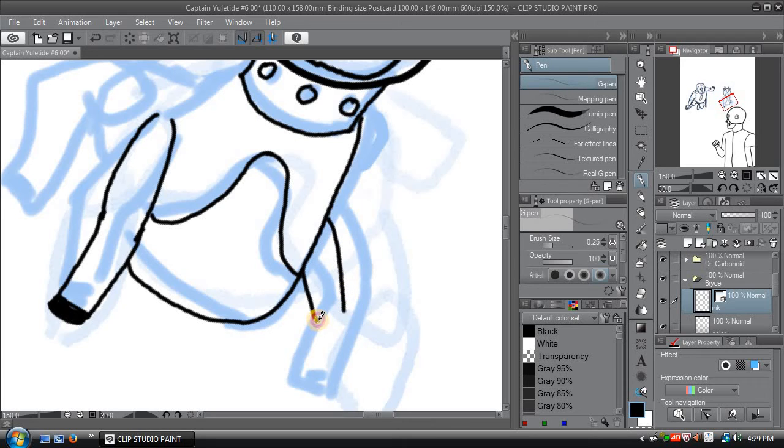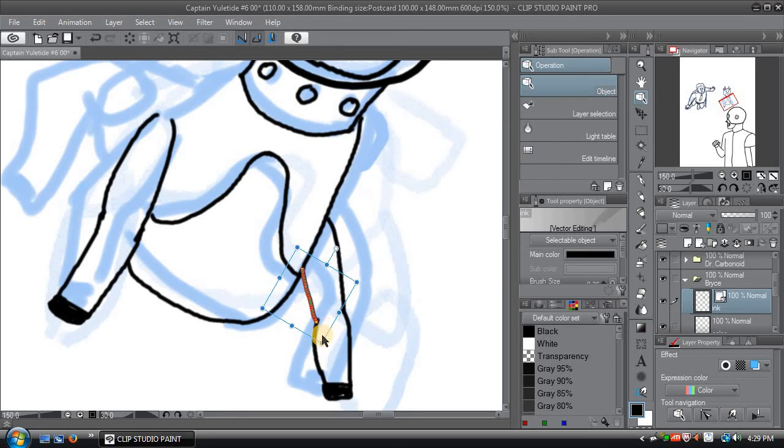A little better. I still screwed up. These lines should have been shorter, and these lines should have been longer. Let's see. Make this line a little shorter, and I'll make this line a little longer. This is why I like digital drawing, because I can use it to help pick up my shortcomings, and I have a lot of them.